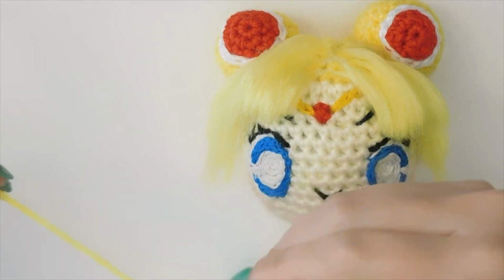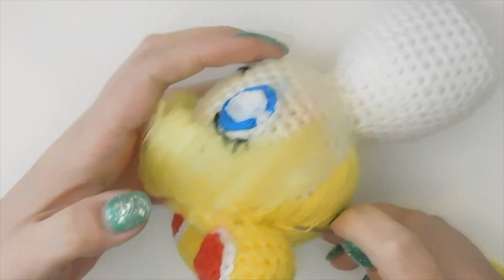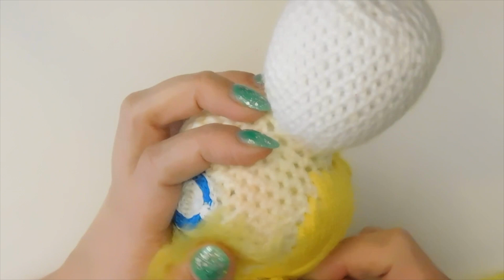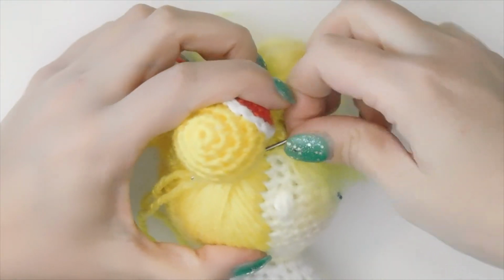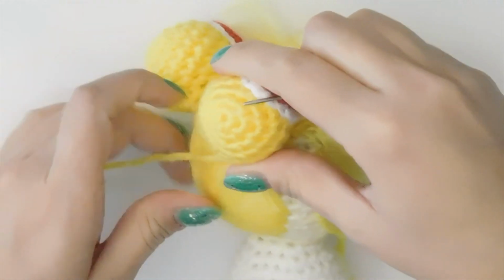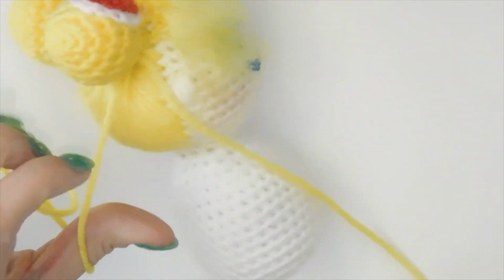Next, we can create her pigtails by threading our tapestry needle with more yellow yarn, then going into the base of the buns. This is very important, the base of the buns, not the top of the buns, and create some long loops with our yarn. So we bring the yarn out and then go back into the base of the bun, leaving a long tail of yarn. So it should measure longer than her body.